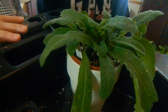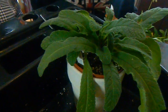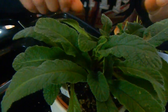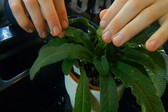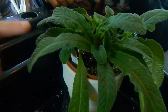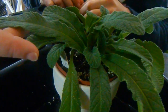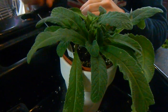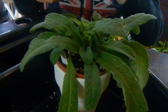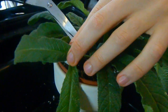First of all we need to select the leaf we're going to use for the leaf propagation. We need to find one that's relatively young — have a look — but not too tiny. We want one that's mature enough but still not going into old age. Let's try that one, it seems a bit younger than the other one.